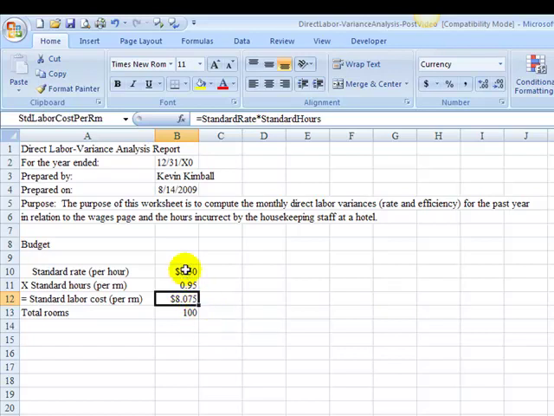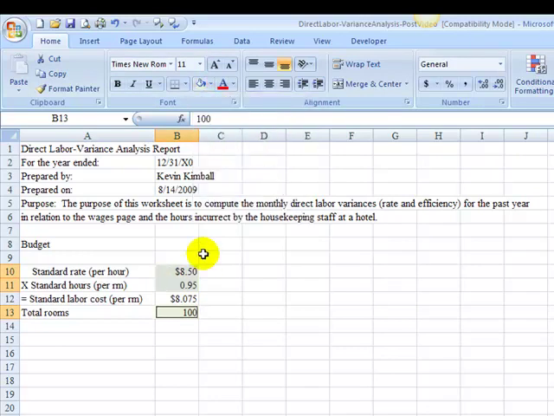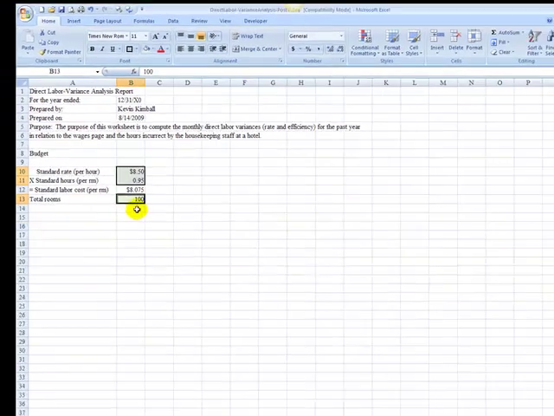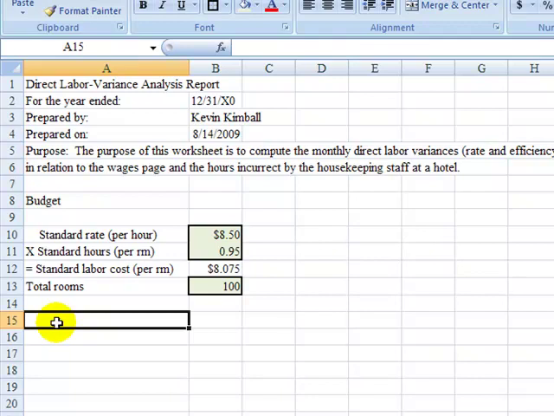That may be a personal preference, but let's highlight these as the input cells. I use the control button, drag and drop, and then control click as well. And I'll keep up with my standard color formatting here. I usually do this green, and I'll do a dark bold around. I could have waited to the end to do that, but I thought I'd go ahead and do that now. Let's get into the actual area.